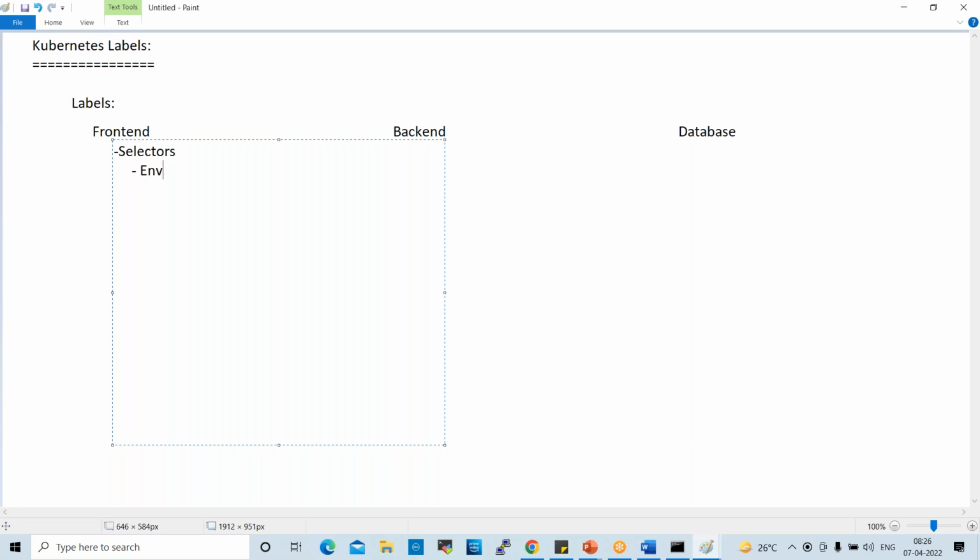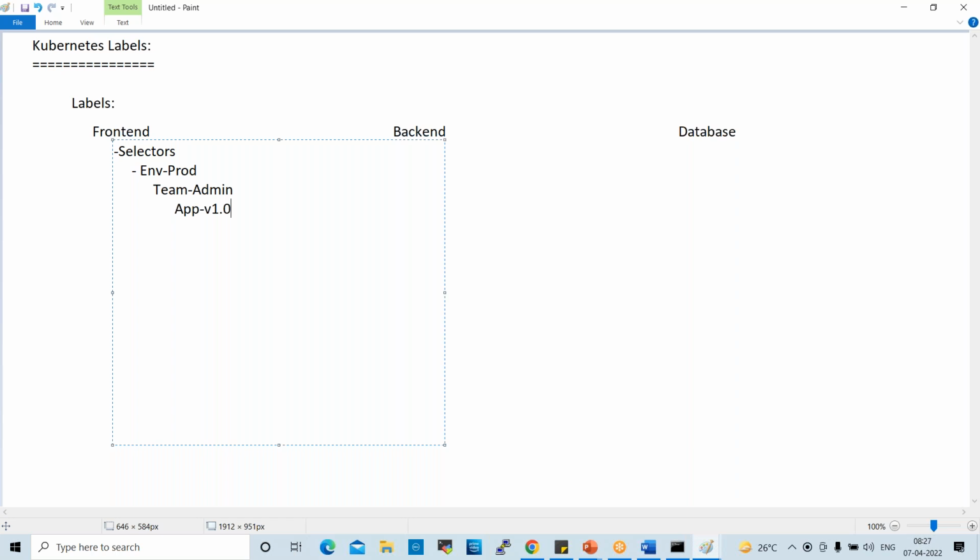Environment would be production, and also team, admin team, and app version 1.0 something.